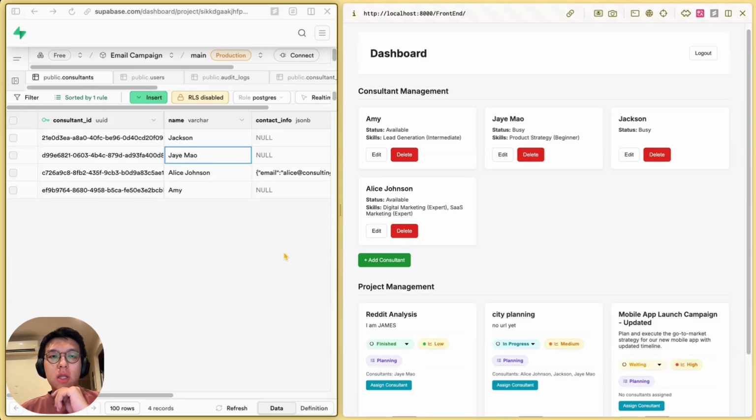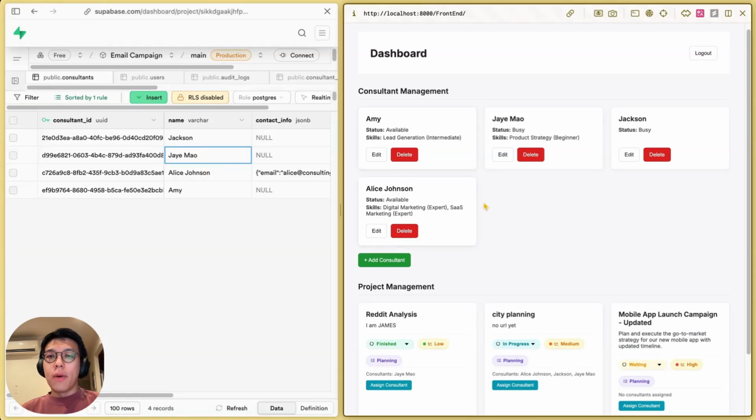On YouTube, there's not a lot of people talking about how you can connect your Supabase to the front end. So today I'm going to share something I have built, so you can definitely follow my steps and understand how Supabase works and how to connect your front end, for some CRUD operations, which means you can create, update, read, and delete. Those are the key actions, either you manually change them on Supabase or you operate on the front end.